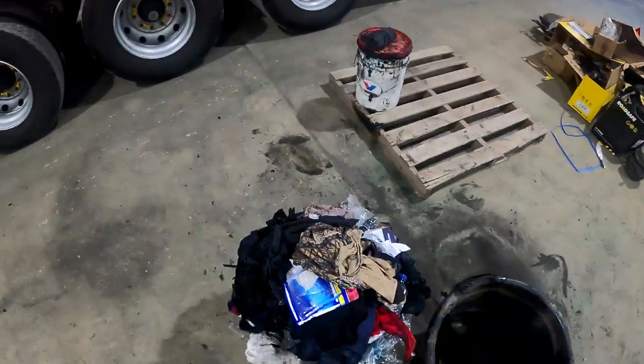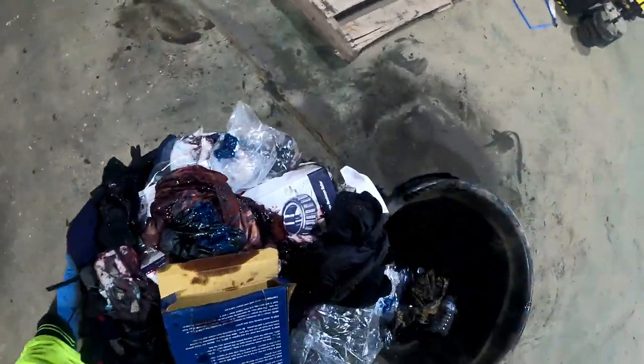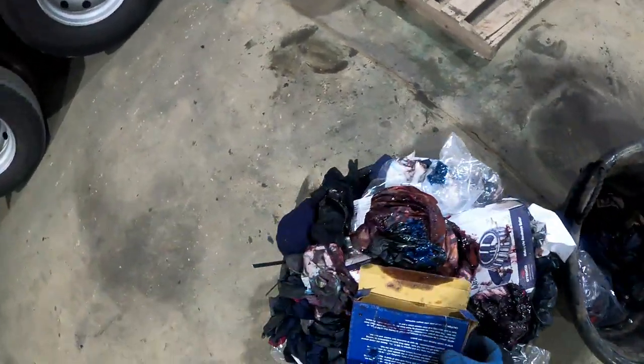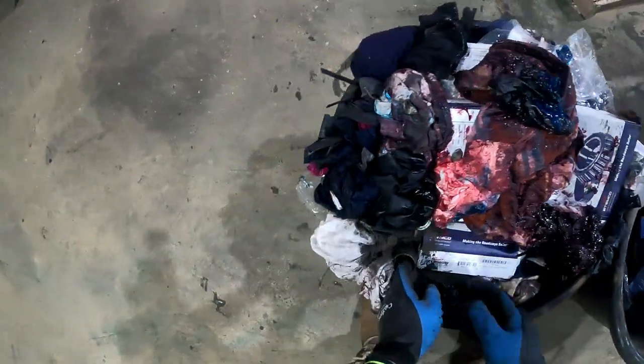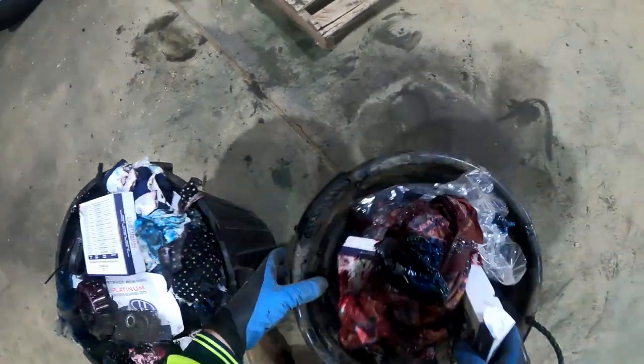Right, get into this crap. This is just crap, and it's heavy, very heavy. Oh, Struth. Yucky. At least if we sort it out here, leave the metal in there and drag the rags and that stuff out. You just empty the rags out. Oh my god, yes. Bearings and god knows what. Just about need another pair of gloves.